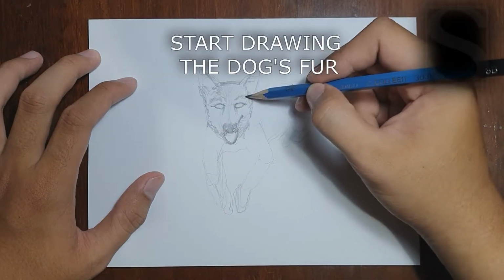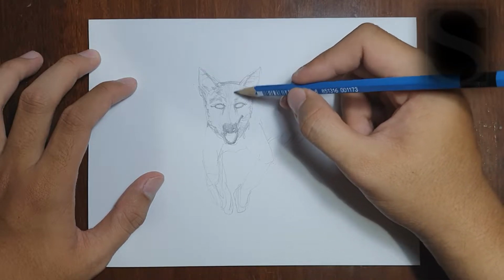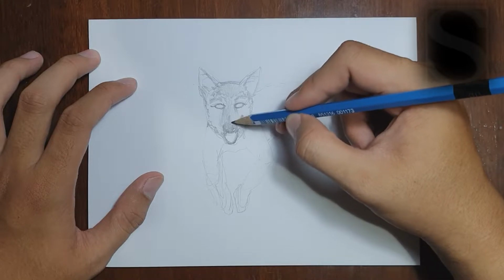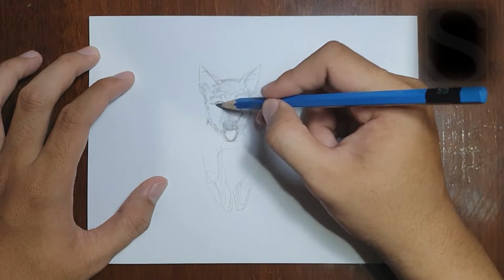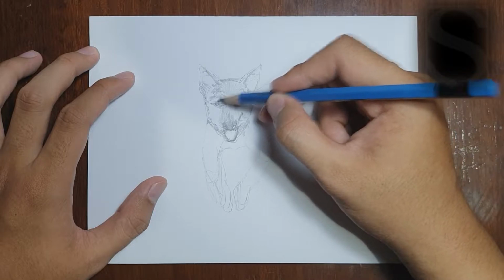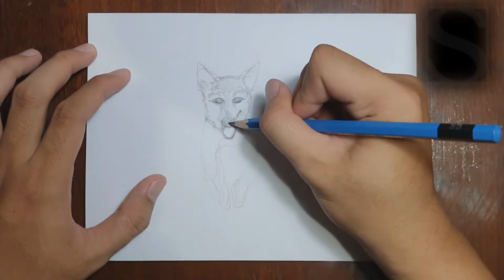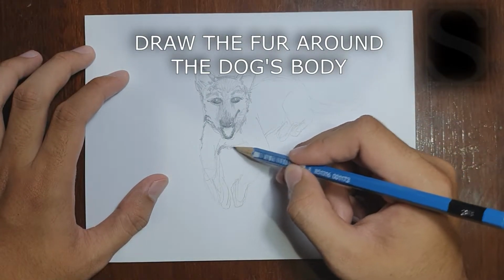Progressively draw the dog's fur starting from the lightest stroke to the darkest. Finish the sketch of the body by highlighting the dog's fur.